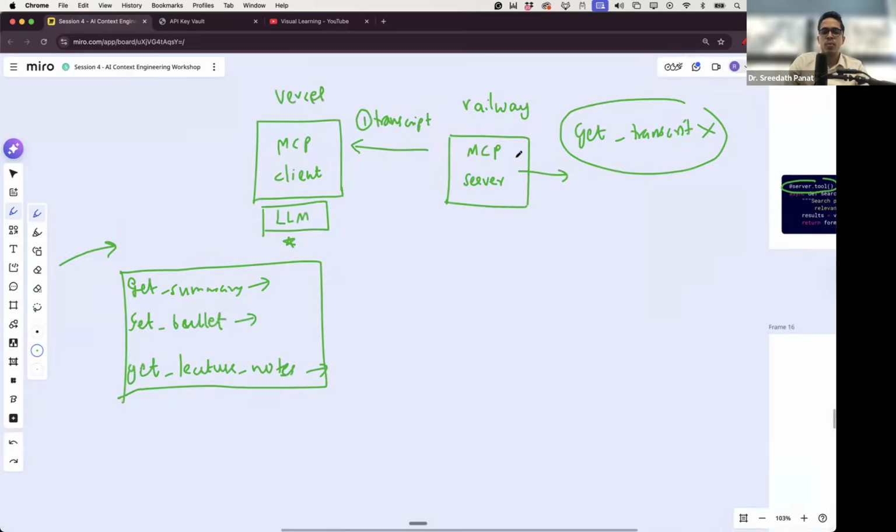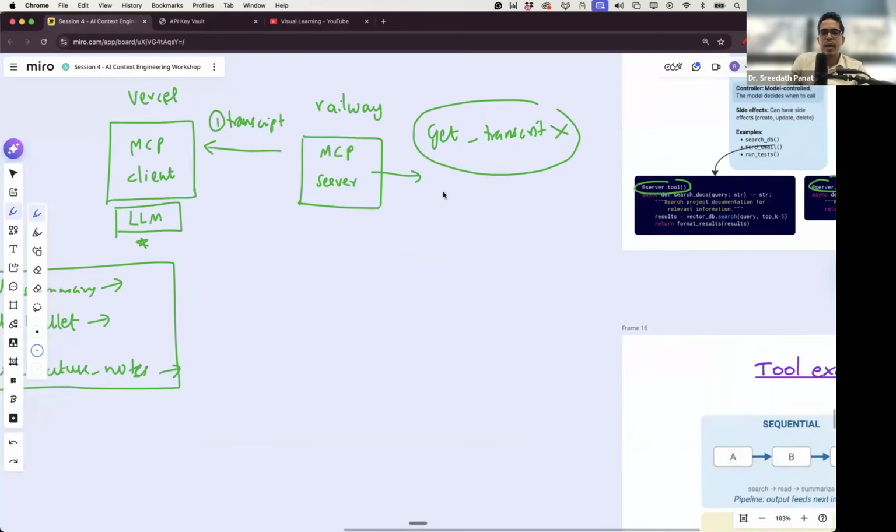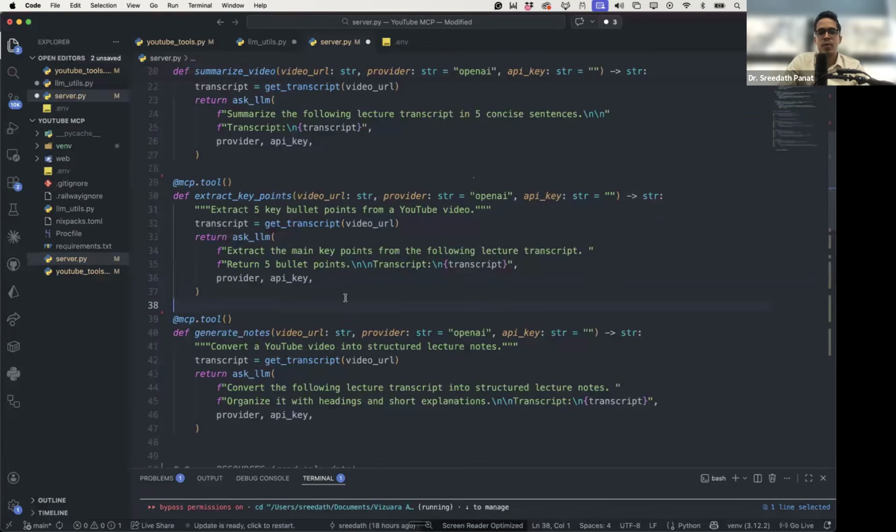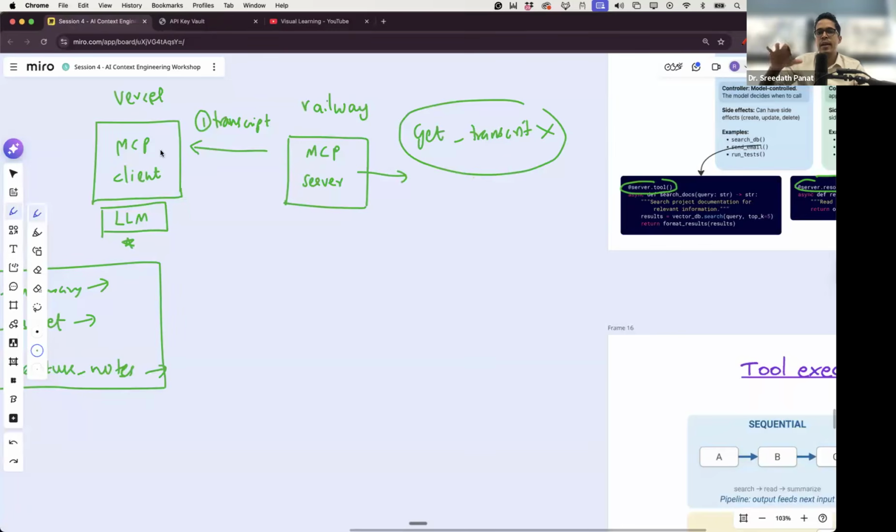So I thought we could display more tools if I also add some additional tools here. So the confusion that was created earlier was, initially I said, why do we... the LLM will never communicate with the server. That is still true. The LLM associated with the client will only communicate with the client. But if the server tools have access to their own LLM, that communication can happen, and the client does not have anything to do with that communication. If MCP server functions have their own API call to make to a different LLM, they can do that.